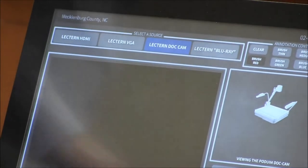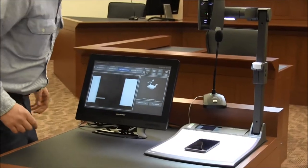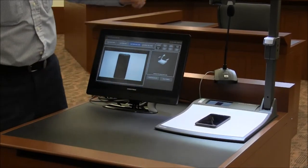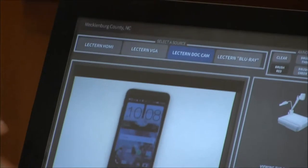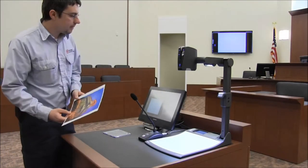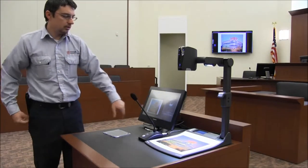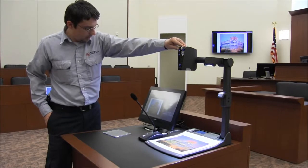There's a document camera. I'm going to put my cell phone as an object. You can see my phone right there — I'm going to focus and zoom in on it. The camera will auto-focus. Since I have a lot of glare, I have an option here to turn my lights off, which will fix the glare. Some people use that as evidence. Also, if you have a document or a photograph, you can present that via document camera or just place it here. You have a preview window. Align it and you can adjust it, and the camera will auto-focus.